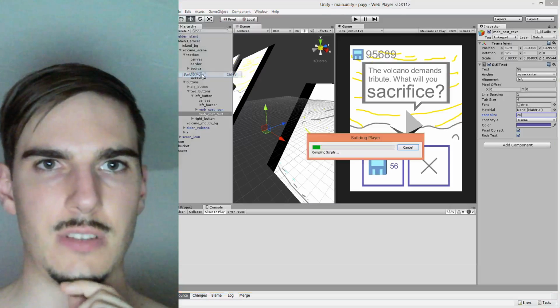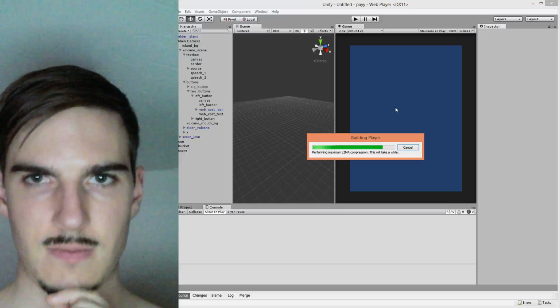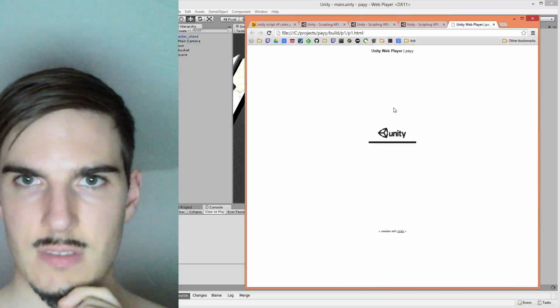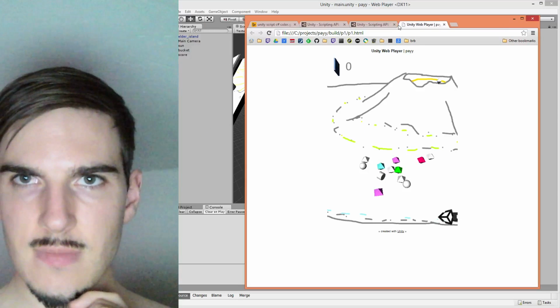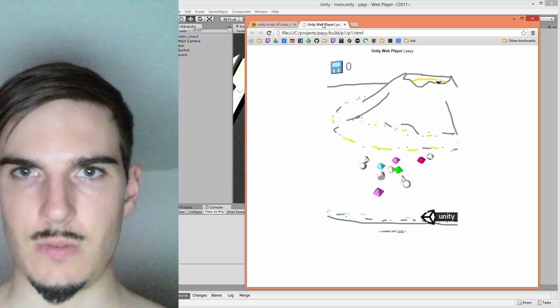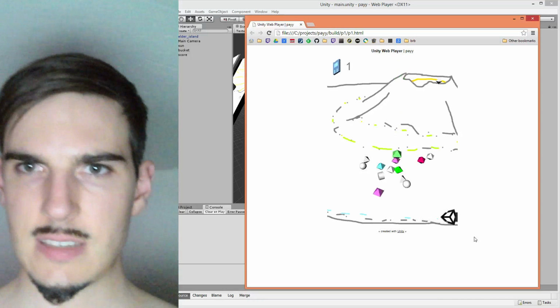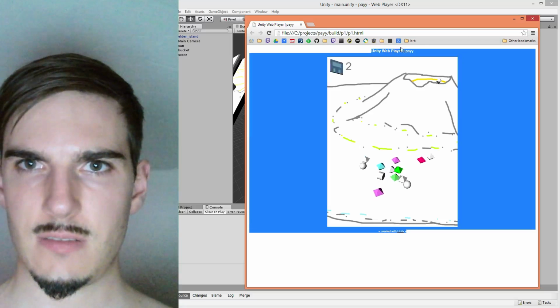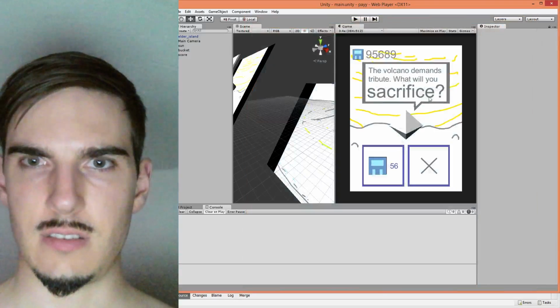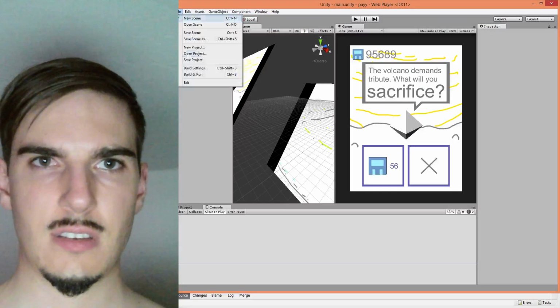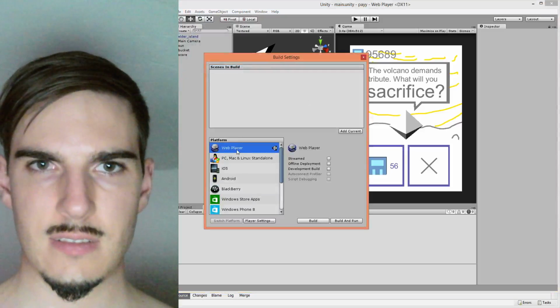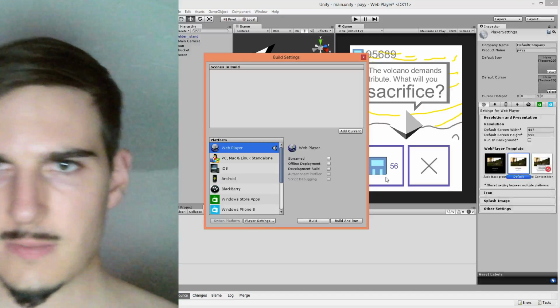As usual, build and run. So, wait a second. Is this the smallest aspect ratio? I don't know. It looks big. Build settings. Web player settings.